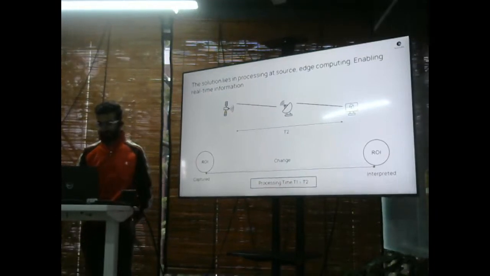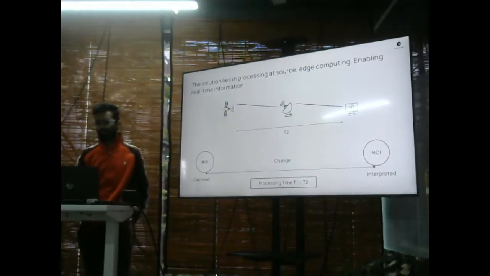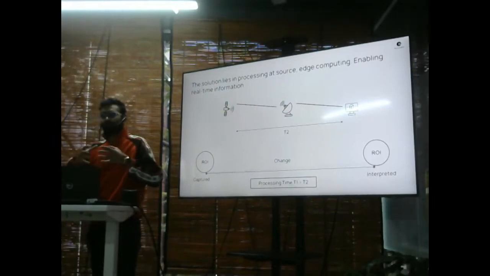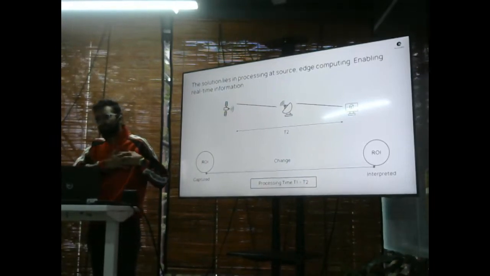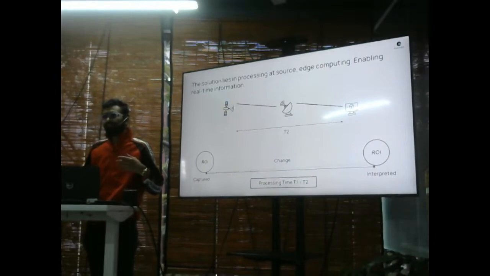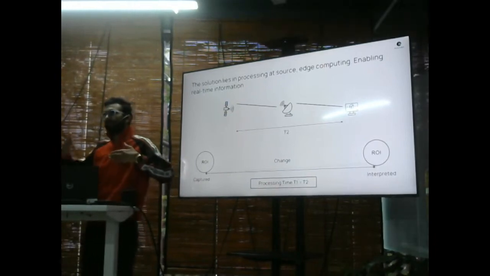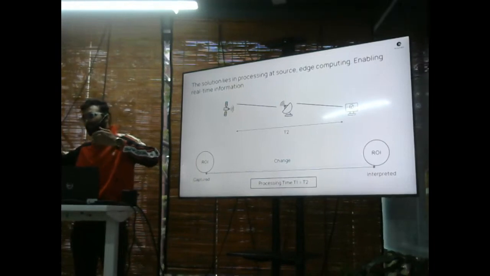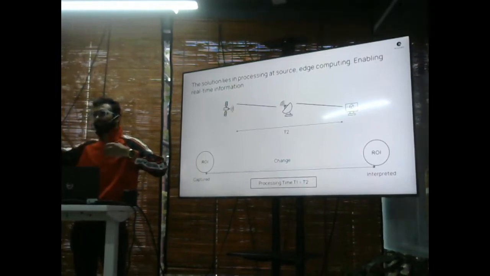Exactly. So you process information in space. Instead of sending it to the ground station, you can have it encrypted through your quantum encryption algorithms. You can send it directly to the customers. No problem as such. You can have that small cluster in space itself. Imagine your cluster flying in space and directly sending it to the customer.